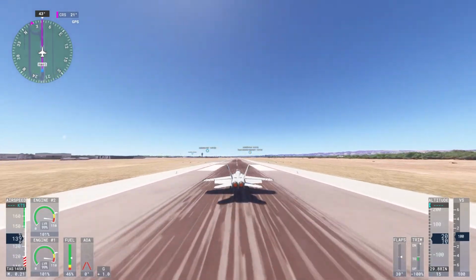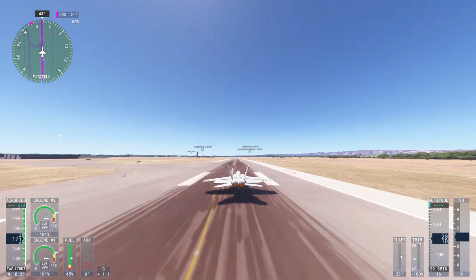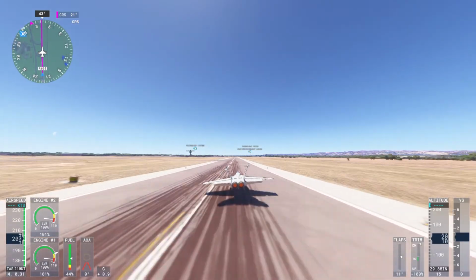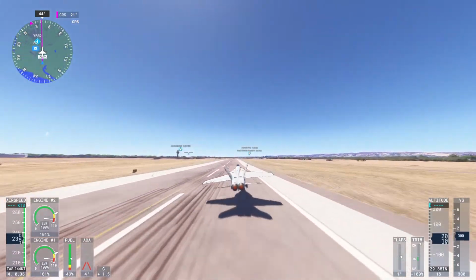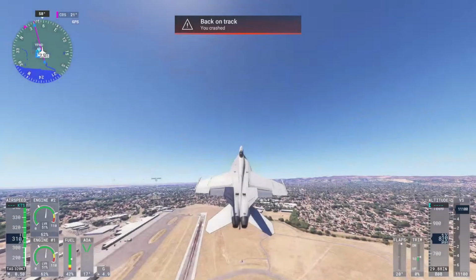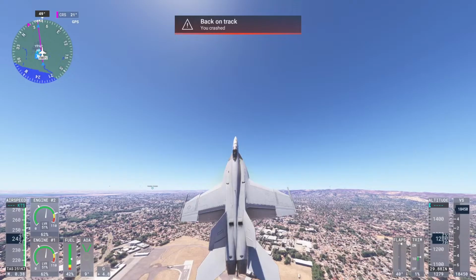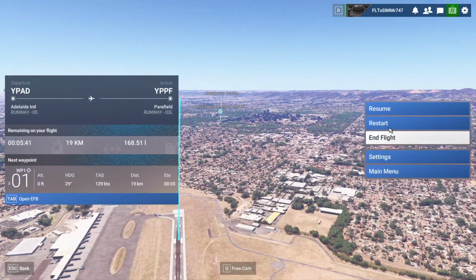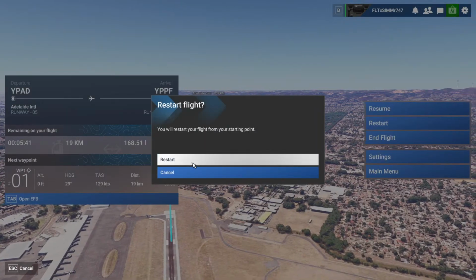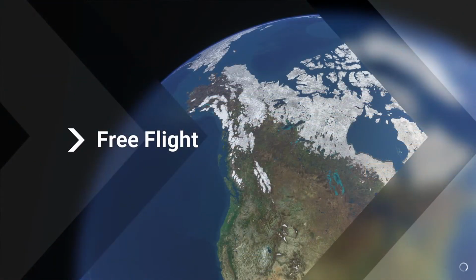Alrighty. We're in the green, 170 knots, rotating. Pulling up. Yeah, there we are. Whoa, what the hell happened there? Whoa, that was weird. No way, that was so strange. Let's just restart, see what happened, because that was super weird.